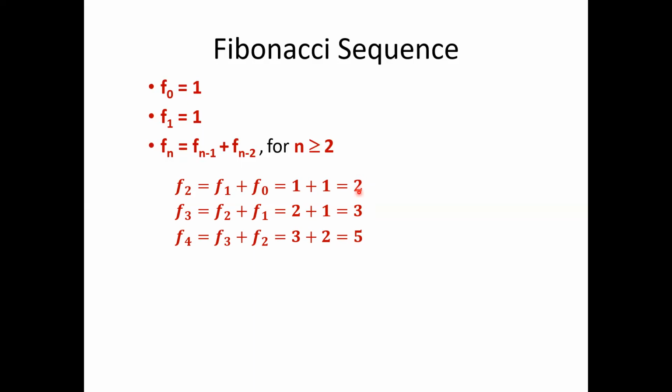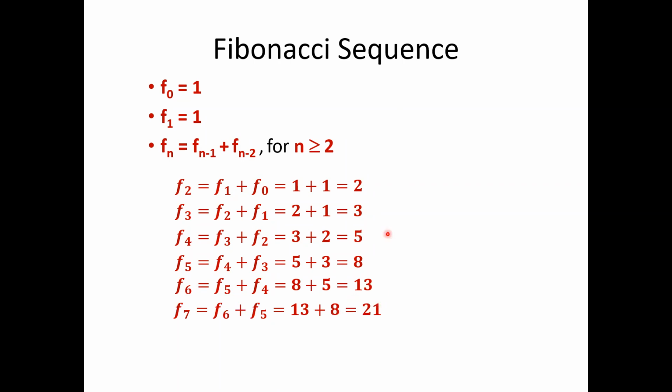You can see that this formula actually does something kind of interesting, right? At the beginning, it was a constant. Then it looks like you're just looking at consecutive numbers, but actually you have a jump now, and you will have bigger jumps. F5 is the general formula, right? Obviously, 5 is greater than or equal to 2, so you have to define it using this formula. So F5 is F4 plus F3. I know that F4 is 5, F3 is 3, so it's 5 plus 3, which is 8. F6 is F5 plus F4, 8 plus 5, 13, etc.